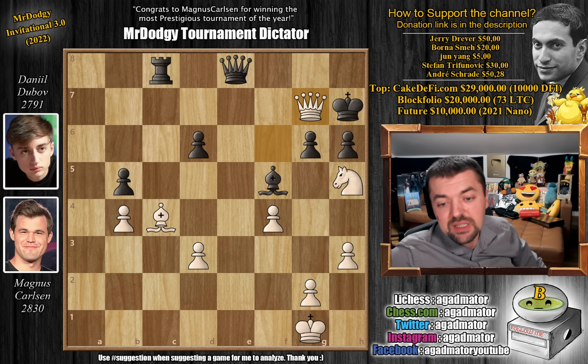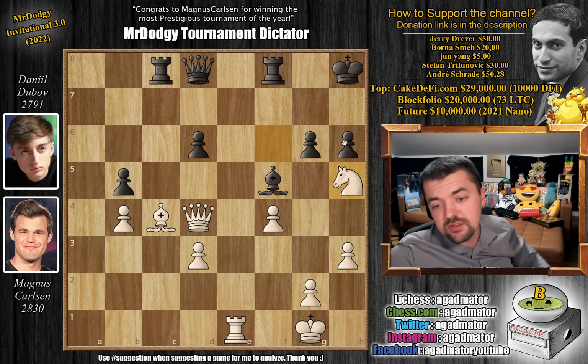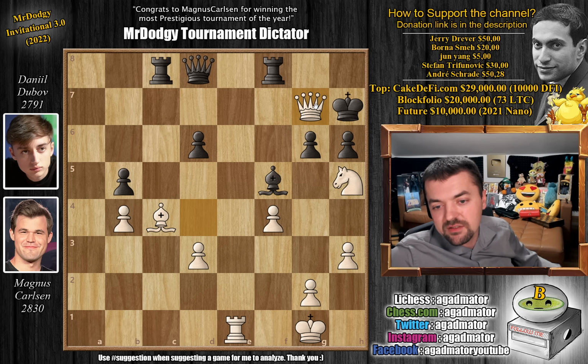Queen g7 is checkmate, but Dubov said, all right, I'm not interested in this. This is spectacular stuff. I'm just going to give you mate in 1. He played king to h7, and Magnus now, of course, delivered that queen to g7 checkmate, and that is it. That's it for this game.